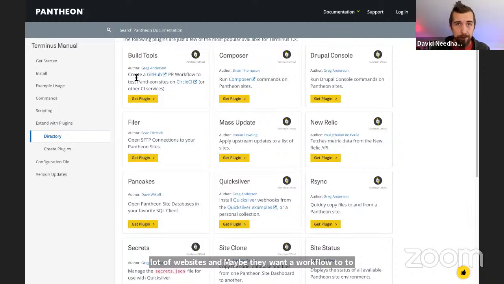Let's say I'm working locally with Composer. I want to get PRs in GitHub or GitLab or wherever else I'm working, and I want the completed finished version of the website to end up over on Pantheon, and I want this workflow automated so that all I have to do is use the interface and click buttons. Well, the Build Tools plugin is able to set up that complex workflow for you so that everything is in one place in GitHub or wherever you want it to be, and all of your code ends up over on Pantheon. And it can do a lot more than just that, but that's a quick summary, and you can get more information by clicking the link here.